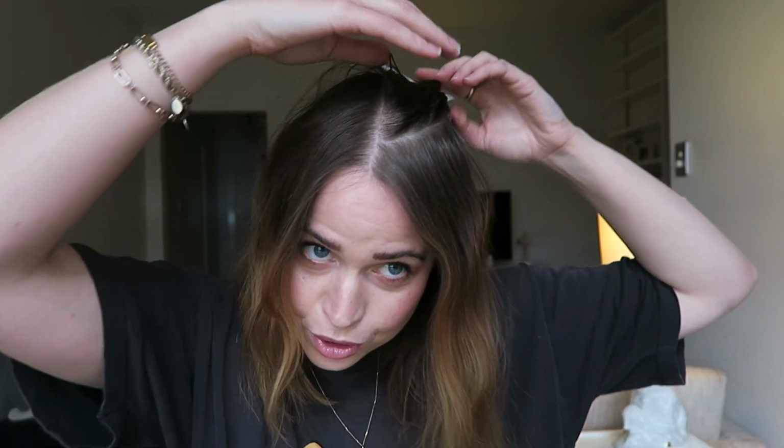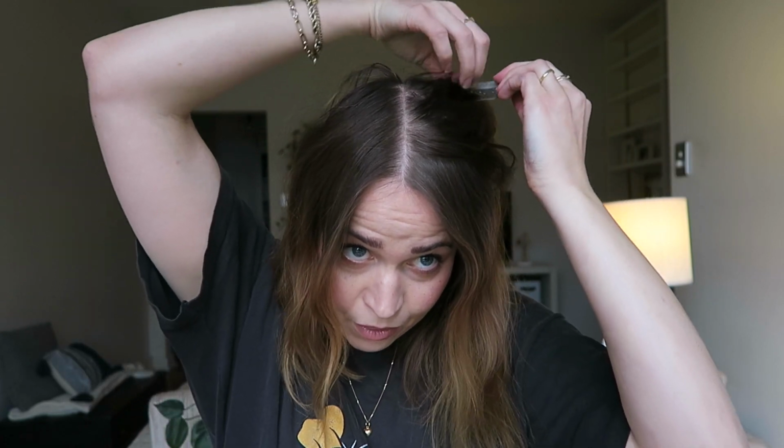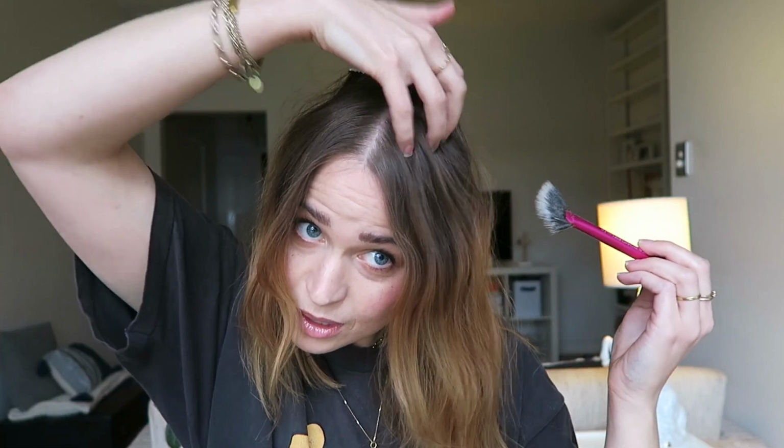So, it's already working, just like that. Great. And I just go diagonal because, I don't know, it's just what works for me, you know? It might seem super extra, but trust me, it lasts so much longer if you do it this way because you're getting it through evenly and it's not all patchy and weird.